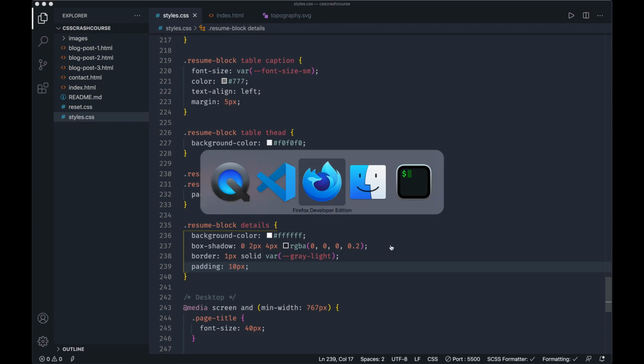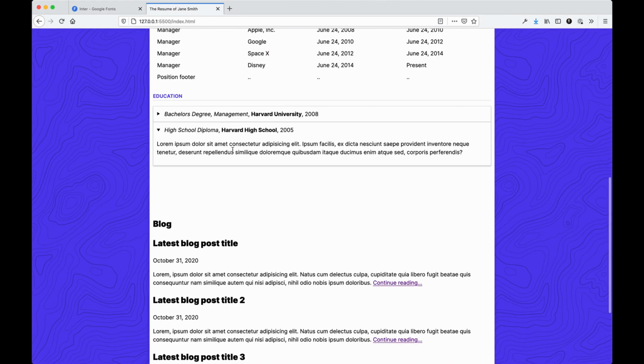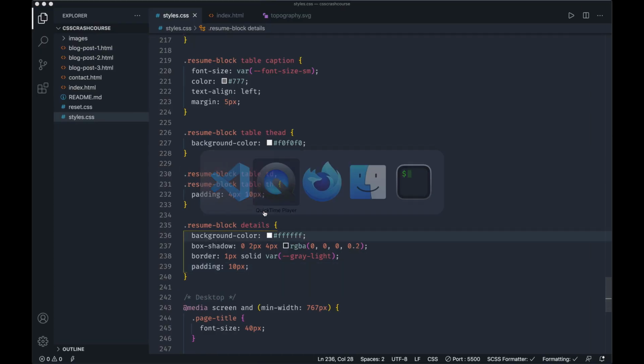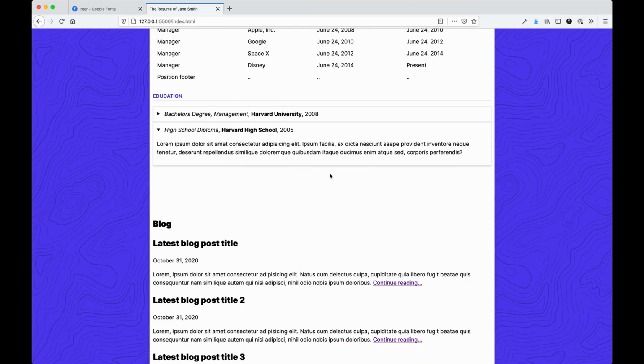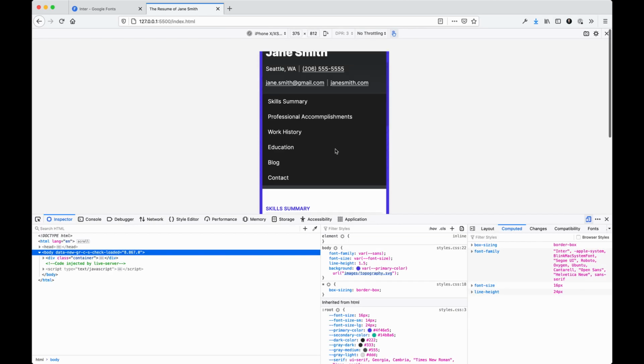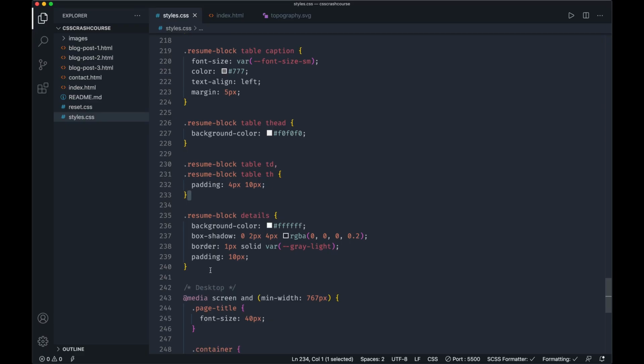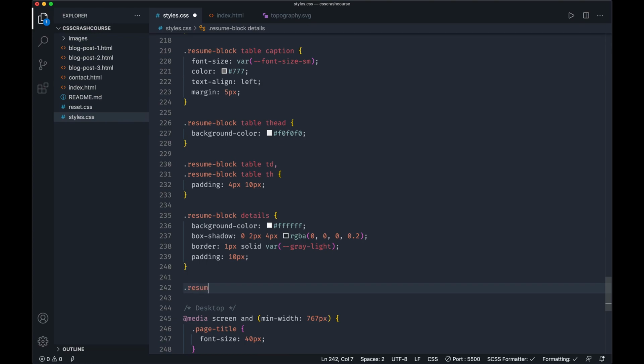So we go back to the details. We got this look and feel. Now they're kind of offset from the page thanks to that padding. And we'll tighten up the padding on this whole thing. We're on the mobile version, so I could just go and show you how that's going to look now. This is kind of what we're designing for at this point. Almost done with the resume stuff.